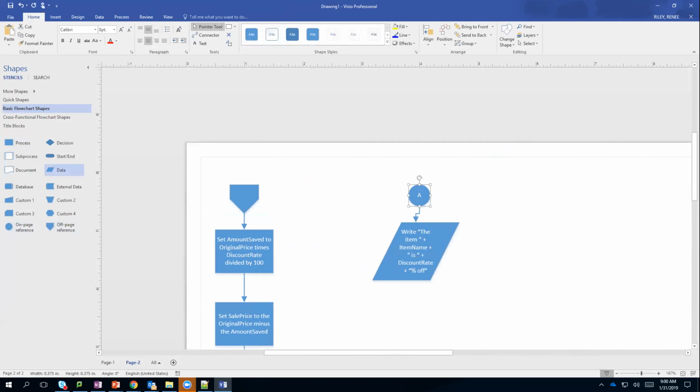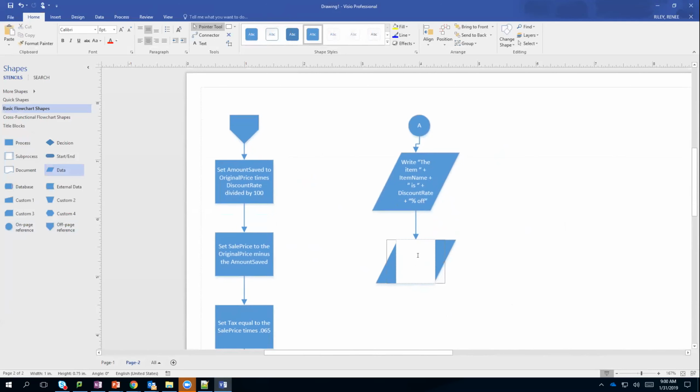Now the next message that we're going to write out is our sale price. So we'll write out the message: it's the original price, plus original price.